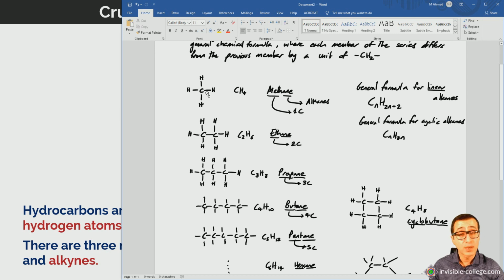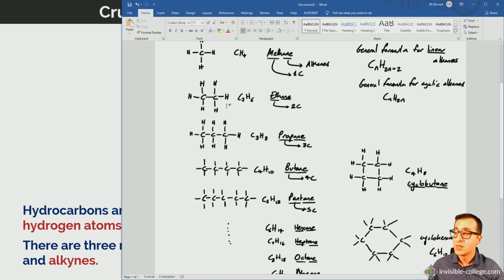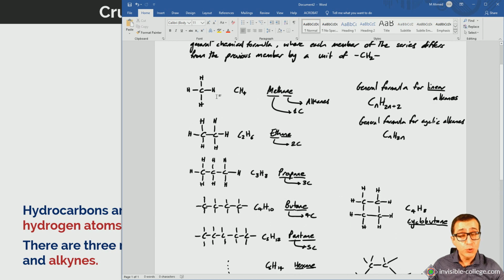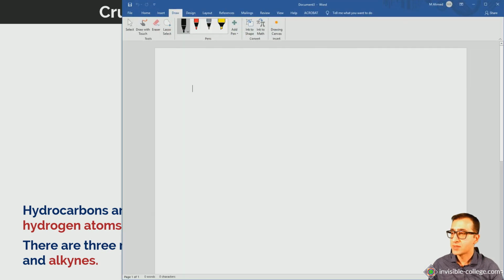We've just looked at the simplest type of organic compounds, the hydrocarbons. But there are two other homologous series of hydrocarbons. There are the alkenes and there are the alkynes. So let's take a look at alkenes and alkynes. And again, we're going to be coming back to these in later lessons. So alkenes are a homologous series which are distinguished from others by the fact that they contain the carbon-to-carbon double bond.